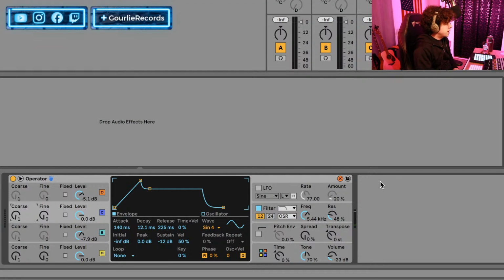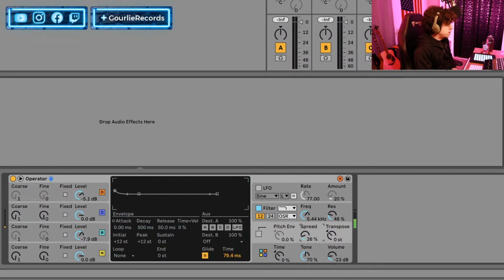Okay, getting a little there. Let's mess with the spread. It's actually kind of a good bass.